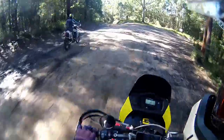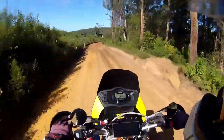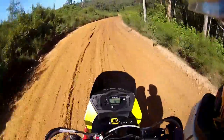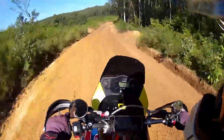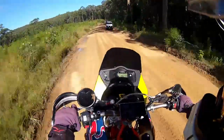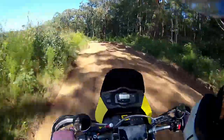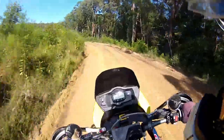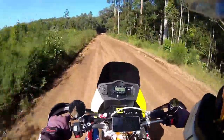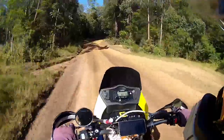This way! Oh, hang on, we've got a bit of mud here. What have we got up here? Oh, look out. Oh, yeah, good. Four-wheel drive coming just at the right time. When in doubt, power out. Alright, remember that. When in doubt, power out. I don't know. It works for me.